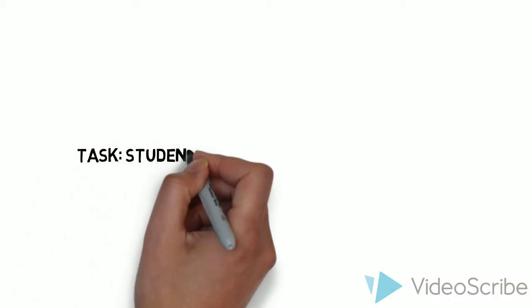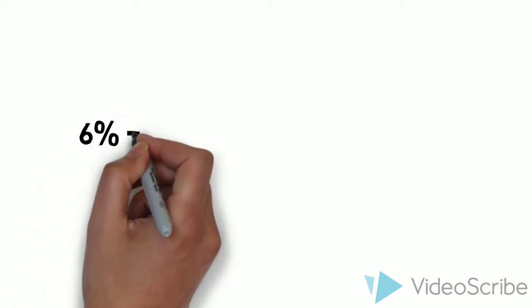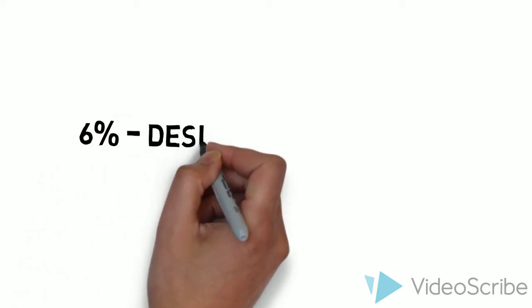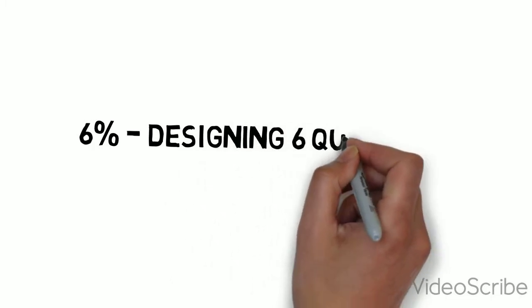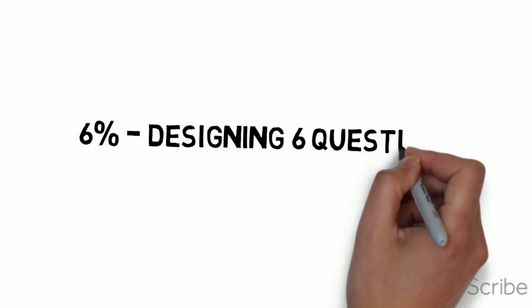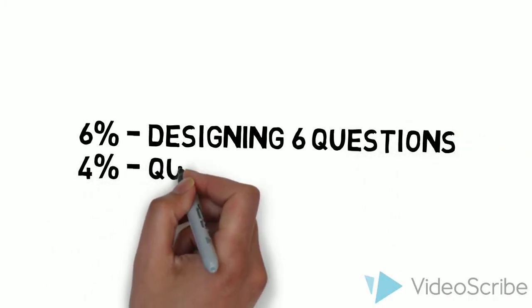Dear teachers, instead of creating quizzes and tests yourself, get your students designing them for each other. Let's say each student gets to create a quiz and then take one made by a classmate. If the quiz is worth 10%, students will get 6% for designing 6 questions and 4% for taking a quiz.